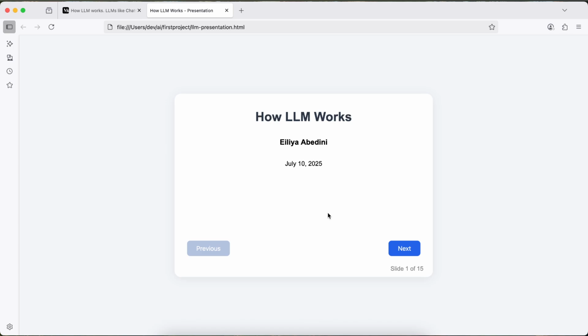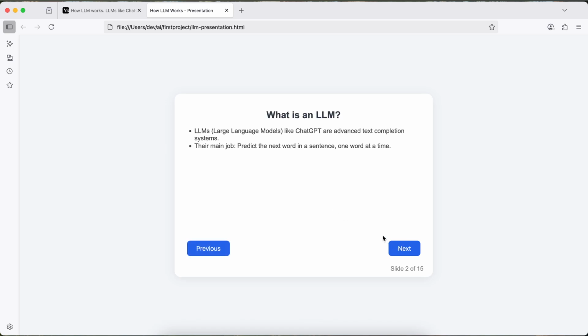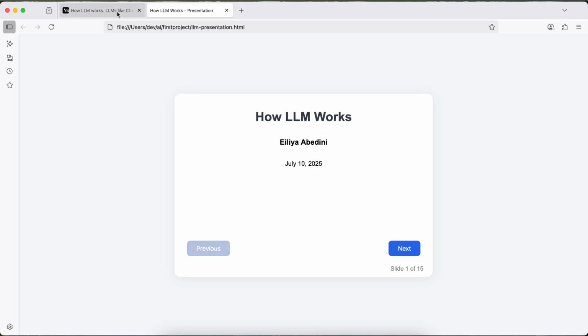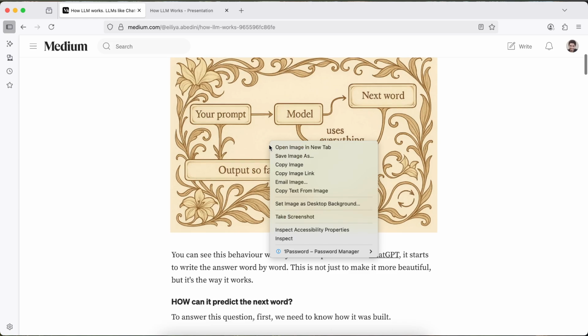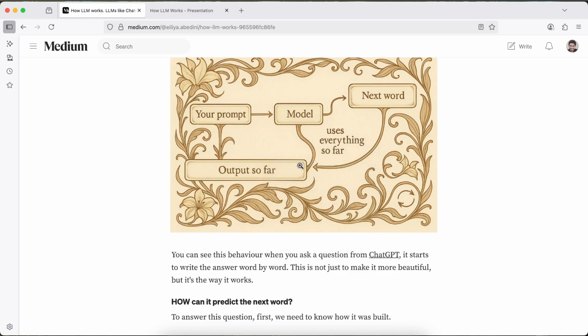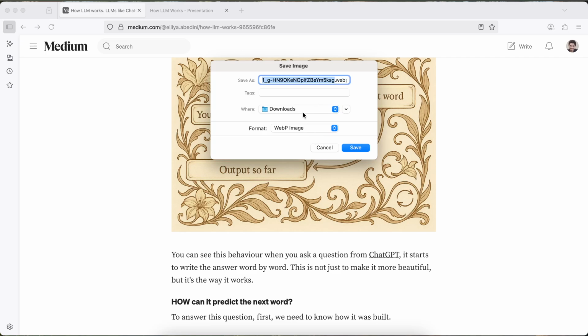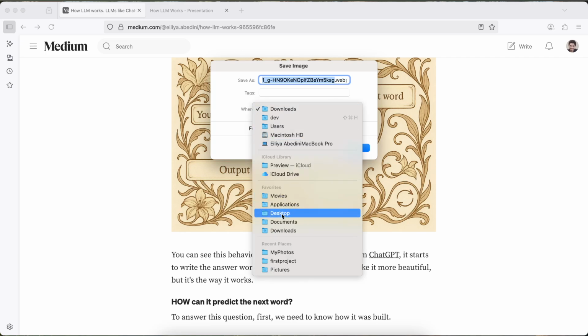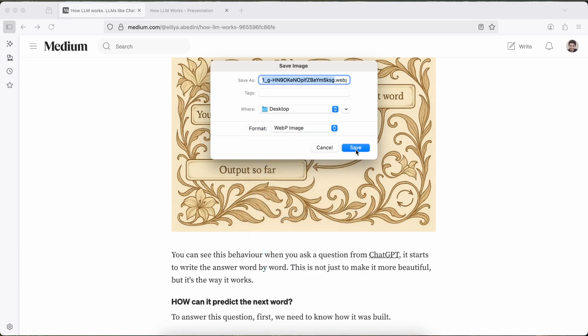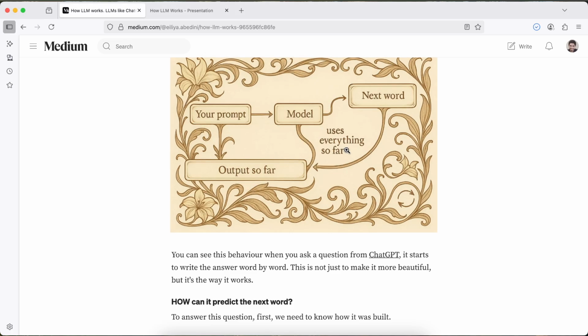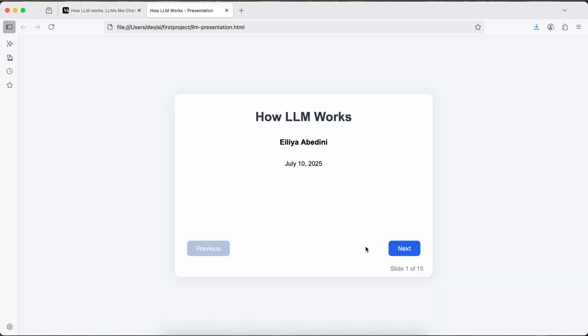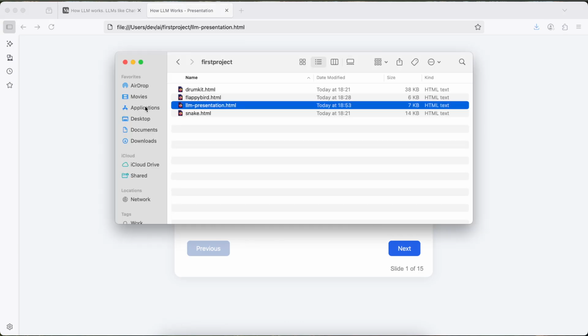Okay, maybe you still don't know it, and you are thinking, I want to make some change, like I want to have this image. Let me save it somewhere on the desktop maybe. I want to show this image on the first page. What should I do? It's not hard.